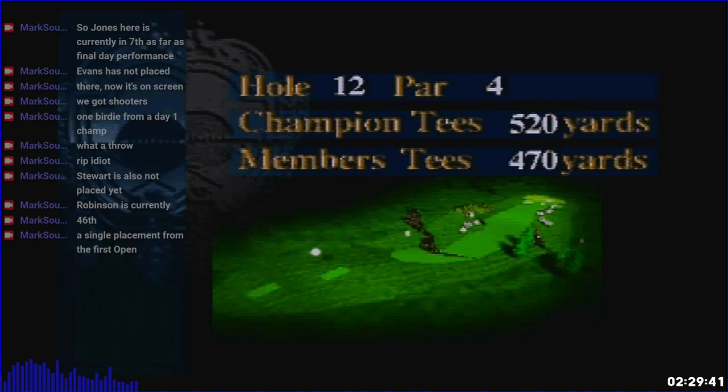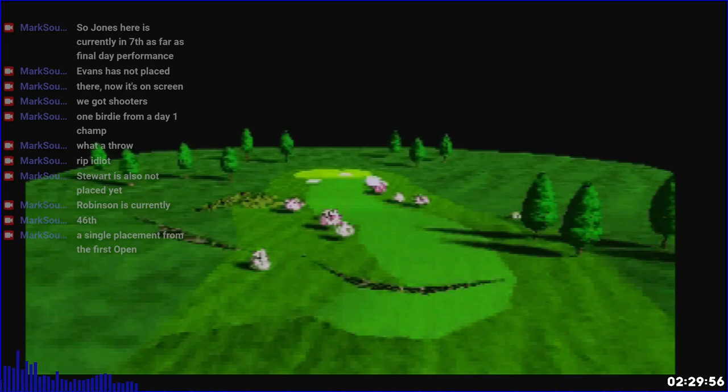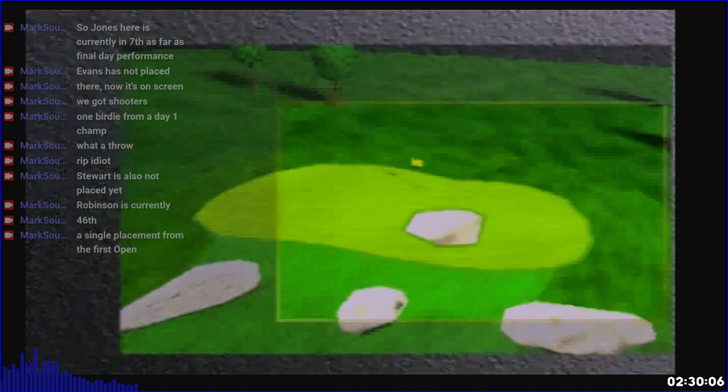Hole number 12, par 4. Champion tees, 520 yards. Members tees, 470 yards. As long as a par 5, this par 4 could spell trouble. With good topspin, you can take advantage of the sloping fairway for a good roll and make the green in two shots. Three bunkers along the fairway shouldn't be a problem, but watch out for the one on the green. Approaching from a long distance could result in nothing but misery.